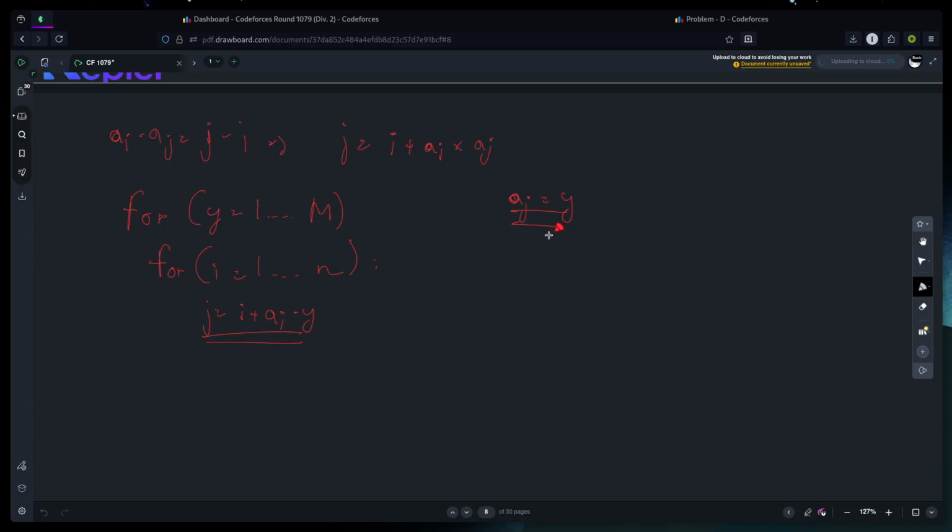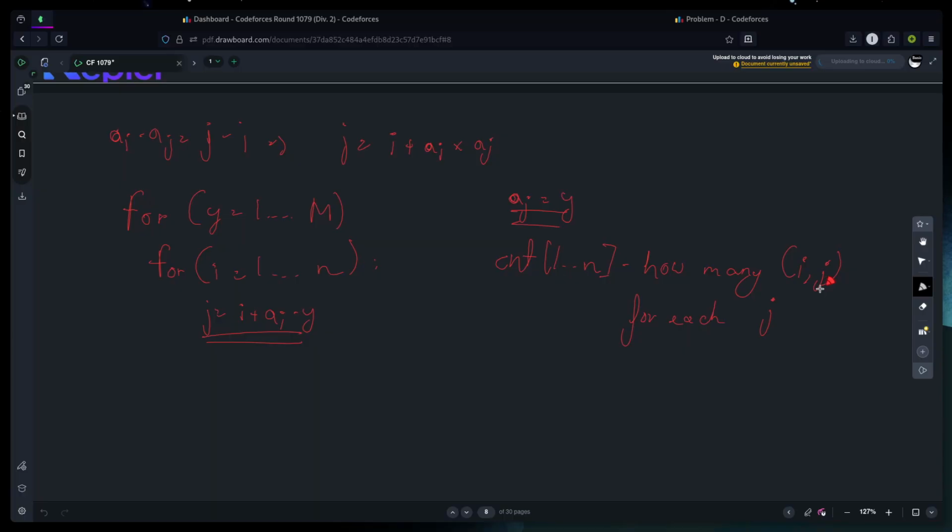So if that is the case, let's make another array count of 1 to n, which tracks for each j how many (i, j) pairs there are.